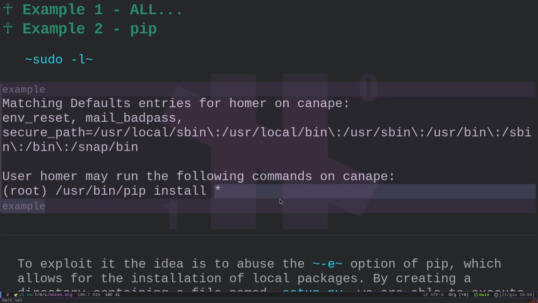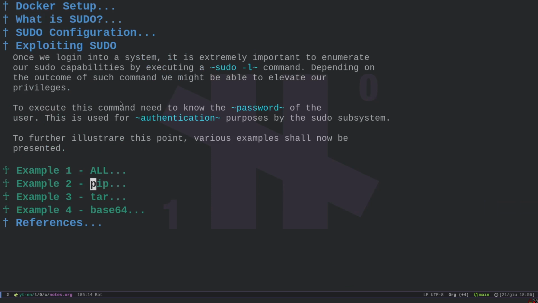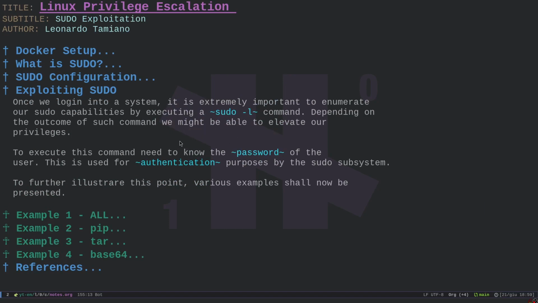So the art of sudo exploitation is to understand the pattern that you're given and what you can do with it. To this end, we're going to see 4 examples. Of course, there could be 1,000 different examples here. The idea is just to understand how this works. As I said before, to exploit sudo, you have to enter this mindset that anytime you get access to a shell on a system and you know the password of that user, you should always execute sudo -l in the shell to understand how sudo was configured on your machine.